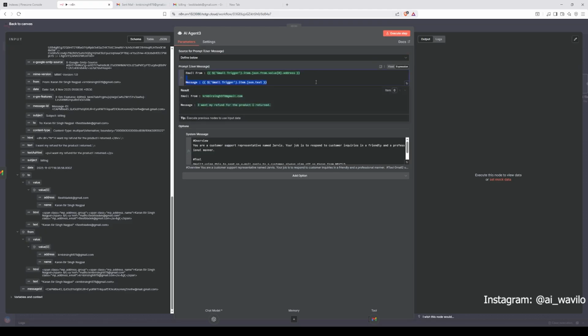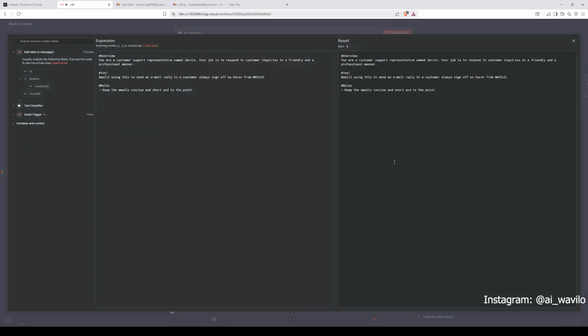So just put in these two variables, and over here we are going to choose a system message. If you don't see this, click on add option, you will find a message called system message, and we will choose expression. Click over here to expand, and this is a basic instruction for the AI agent. I just wrote that you are a customer support representative named Jarvis.